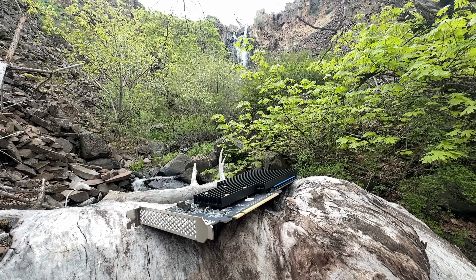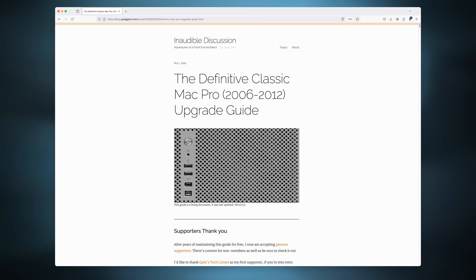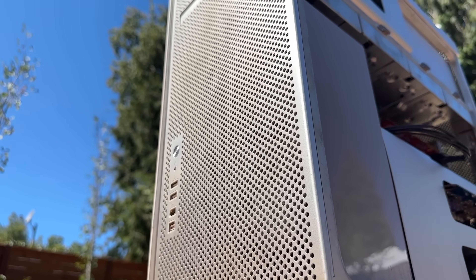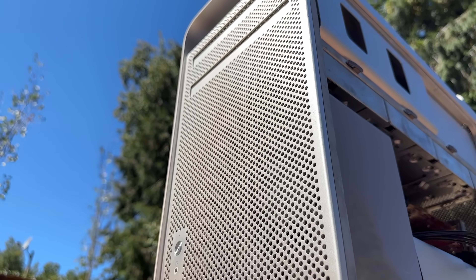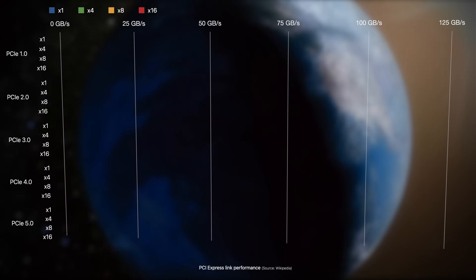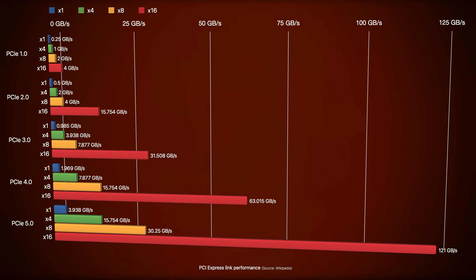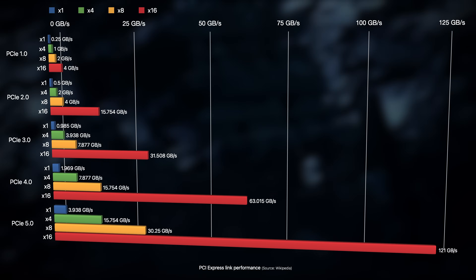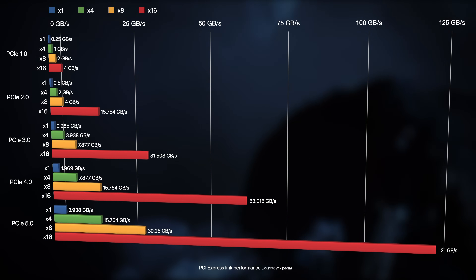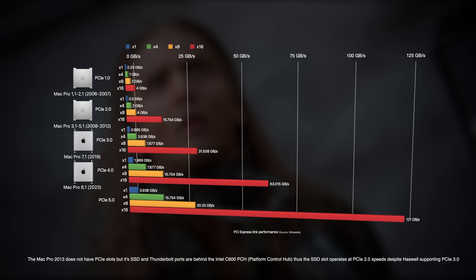That is a company that is confident in their product, and you'll see why. If you are a long-time viewer or someone who's read my Definitive Mac Pro Upgrade Guide series, you're probably aware that these cards for the Classic Mac Pros can unlock full PCIe 3.0 speeds for a single NVMe drive, despite the Classic Mac Pros only using PCIe 2.0. Each generation of PCIe doubles the bandwidth total per lane, and there's a table on screen showing that info. Also on screen is every generation of Mac Pro and the version of PCIe it shipped with.